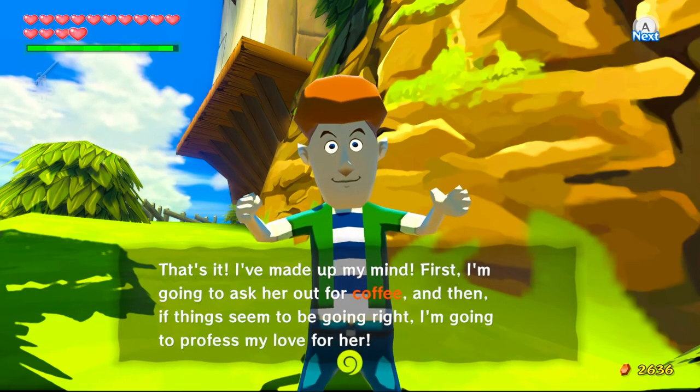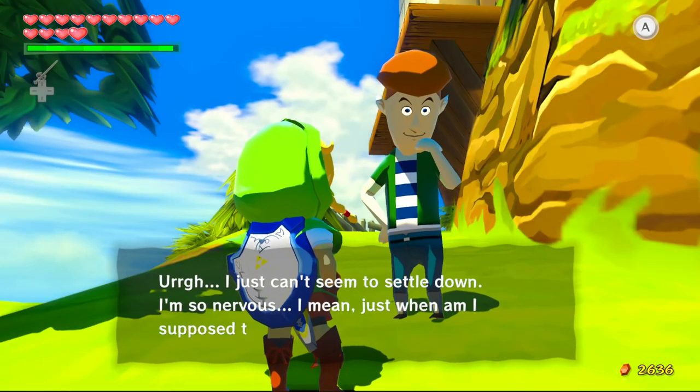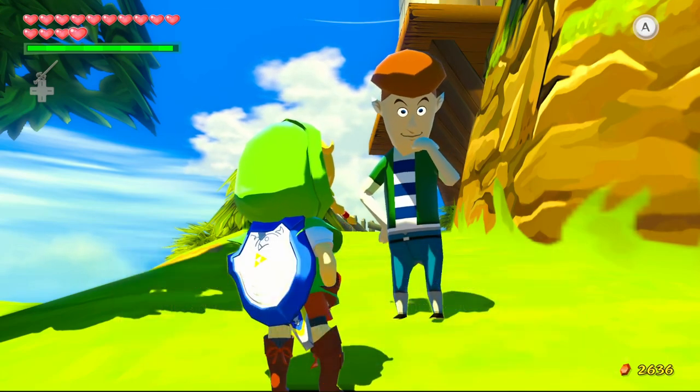First thing, I'm going to ask her for coffee. Then it seems it's going to be right. I'm going to... Press my lover. Ugh, I just can't seem to settle. I'm so nervous. I mean, just what am I supposed to invite her up, buddy?